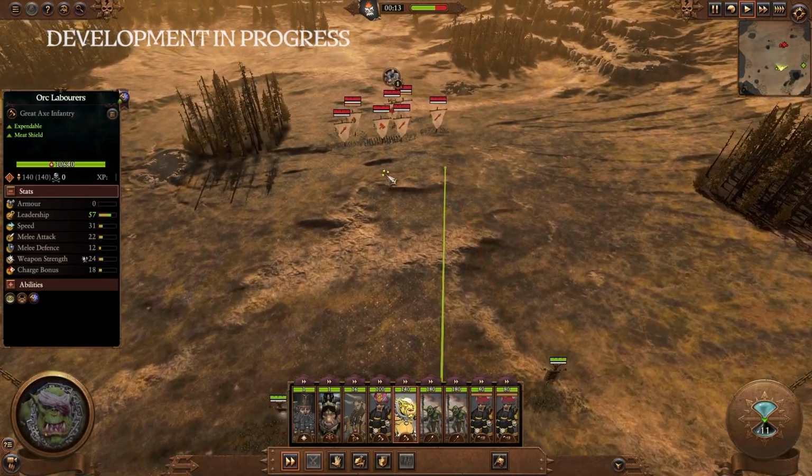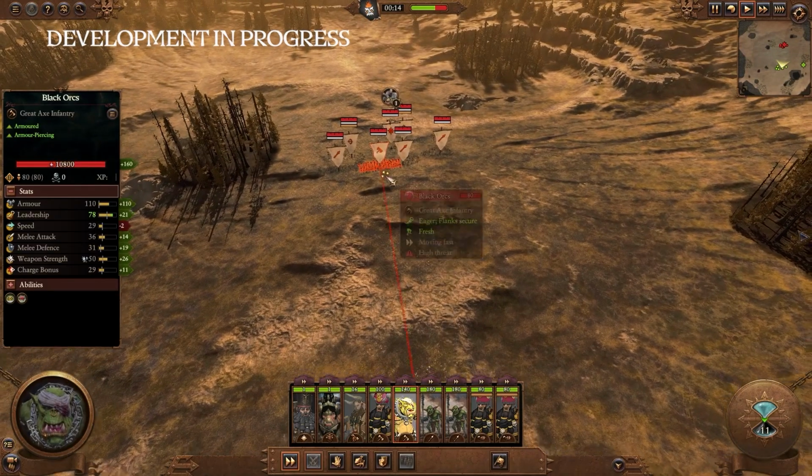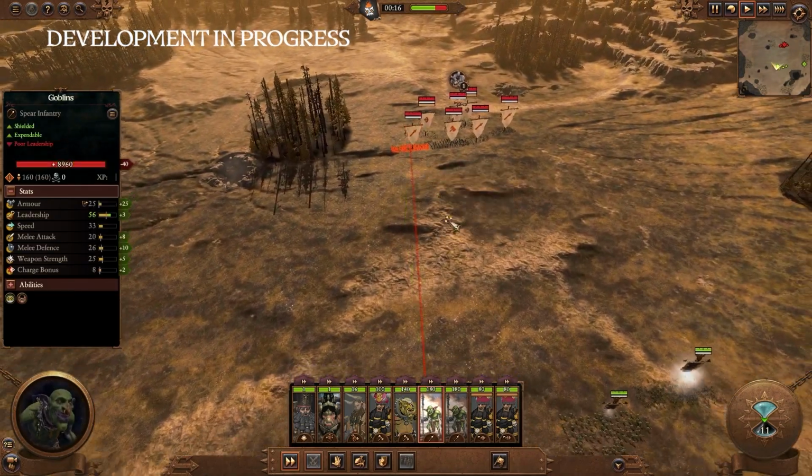A little further along and we get a look at Orc Laborers, who are considerably better. They at least have armor-piercing damage, which is nice, and more leadership than those Gobbos, and there is 140 of them. So at least one decent chaff unit with some cheap armor-piercing as well.